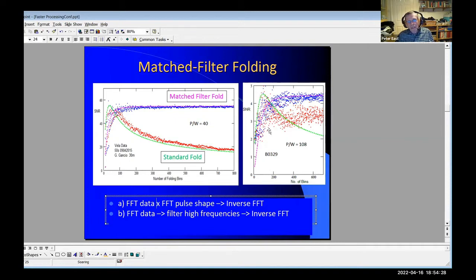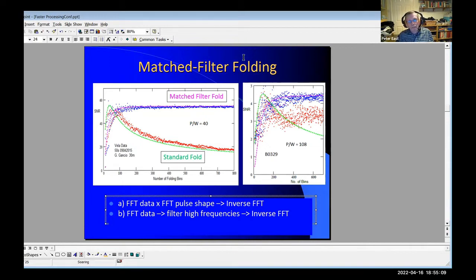It's not, although a lot of people do use 108 bins for BO329, because the bins are effectively the pulse width wide, then you get a very wide variation in practice because the pulse could spread over 2 bins. Ideally, you'd like it to be right in the center of a bin, but you've got no control over where the pulse lies phase within the bin.